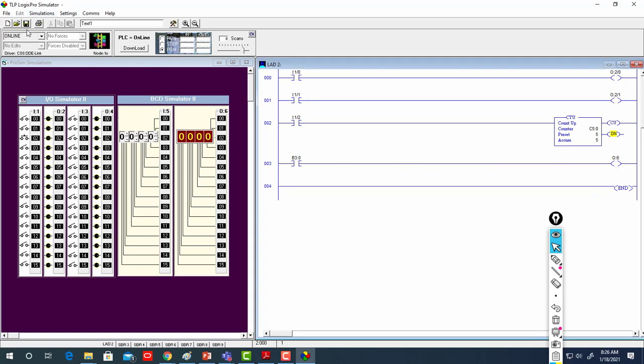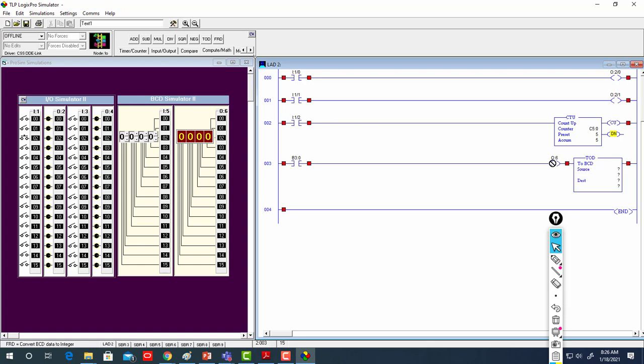So you need to go to your offline and go to the math instruction. And here there is something called TOD. Okay, I'll put it here. I will delete if I can.